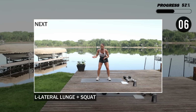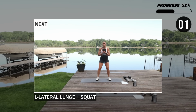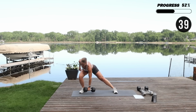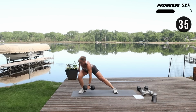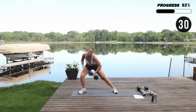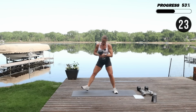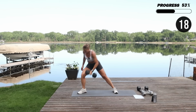Weight is up. I'm gonna hold it in the right hand to start with. Lateral lunge, squat down. When you step out, your foot kind of turns out. When you come to that squat, you really gotta push that leg, push into that whole entire foot.